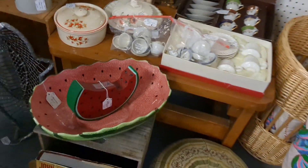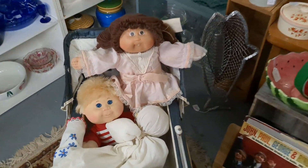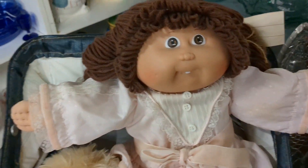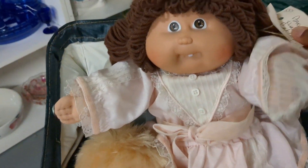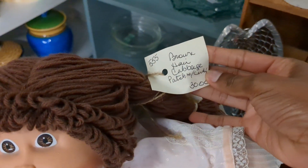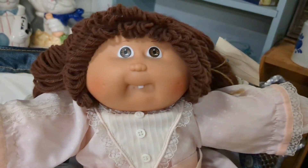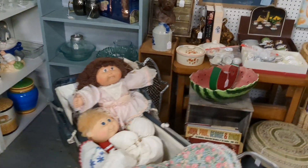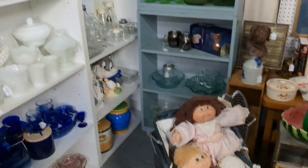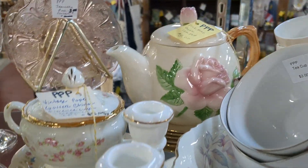More tea sets and more dolls. This little Cabbage Patch Kid was so cute and I was very tempted to get her. Look at that one little tooth that she has in her mouth — she's so, so cute. But I'm holding out, as I said in previous videos, to go to Cabbage Patch, the general hospital where they actually make them. I'm holding out to get a doll made there because that's in Georgia where I live.